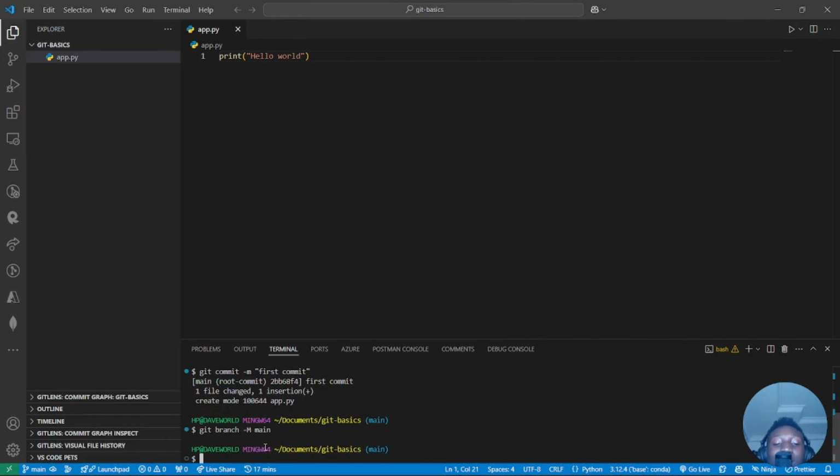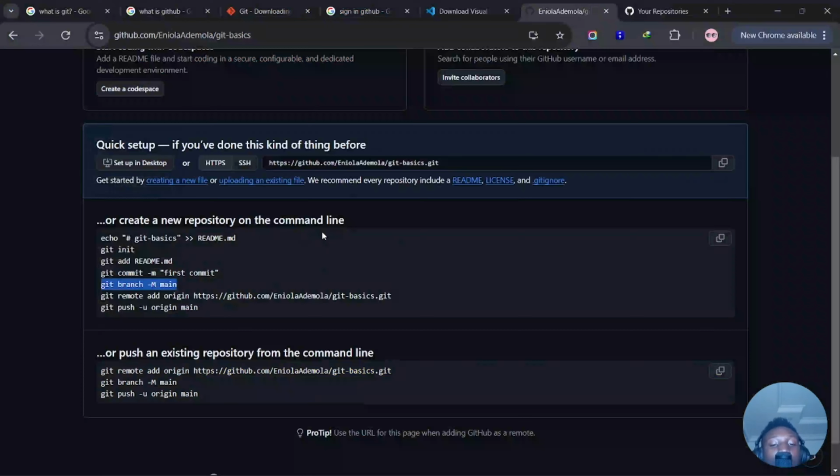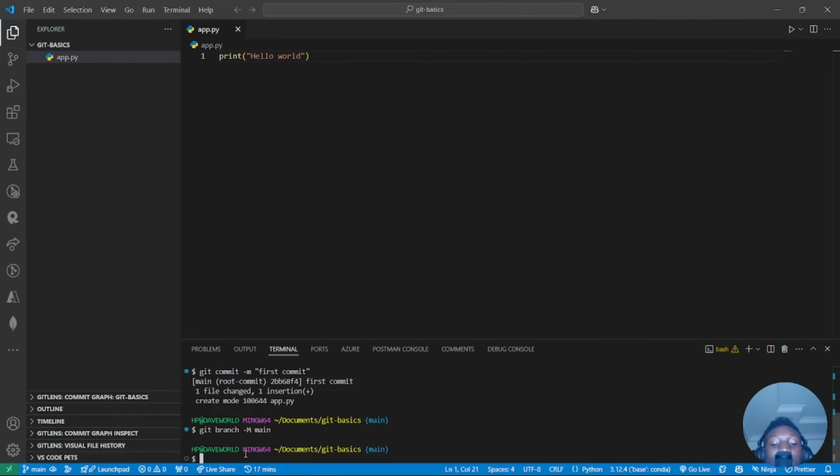So what it does is basically just rename the branch from master to main, right? So okay, after that, you go ahead to add the remote repository. What this line is trying to do is add this particular URL to our local Git, just to tell it that we already have a cloud spot where we are storing this particular project, right? So I'll go ahead and paste that.